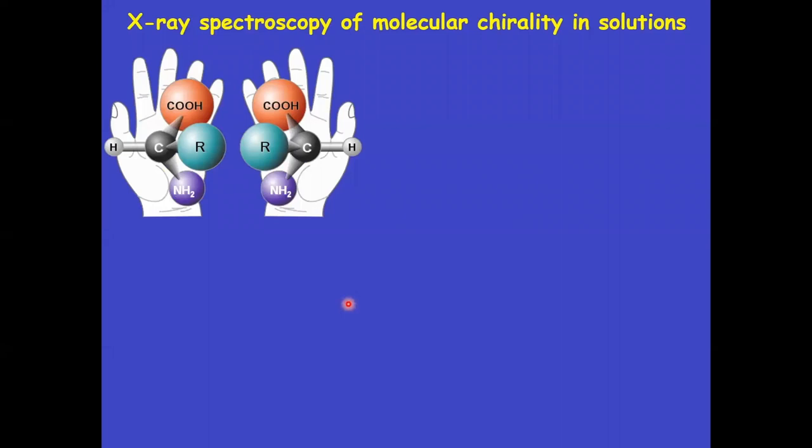There are some new perspectives in x-ray spectroscopy. One of them is x-ray studies of molecular chirality. Chirality is this property of some molecules to have their mirror image that is not superimposable. This is like our left and right hands. You cannot superimpose them, but they are mirror images. In nature, you have many of these molecules. However, biological functions are homochiral. They can only react to one while the other enantiomer can have a negative or even a toxic effect on the organism. So you can imagine why this is so important for the pharmaceutical industry.